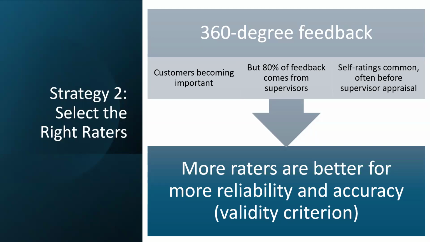For a lot of organizations, self-ratings are also really common. Everywhere I've ever worked has always had self-ratings. And usually, if it's not part of the 360-degree feedback, you ask employees to do a self-rating before they meet with their supervisor. Then their supervisor can compare their rating with the employee's self-rating, and they can talk about differences between those ratings. That helps the employee understand better how their supervisor is rating their performance, but it also can give them feedback on how to improve their performance as well.